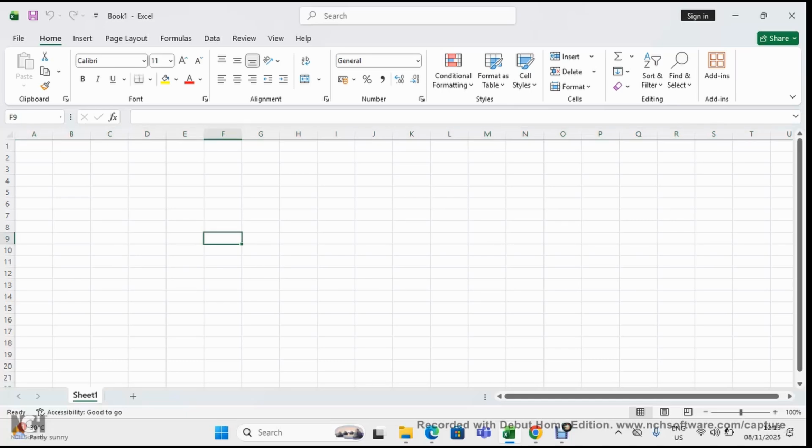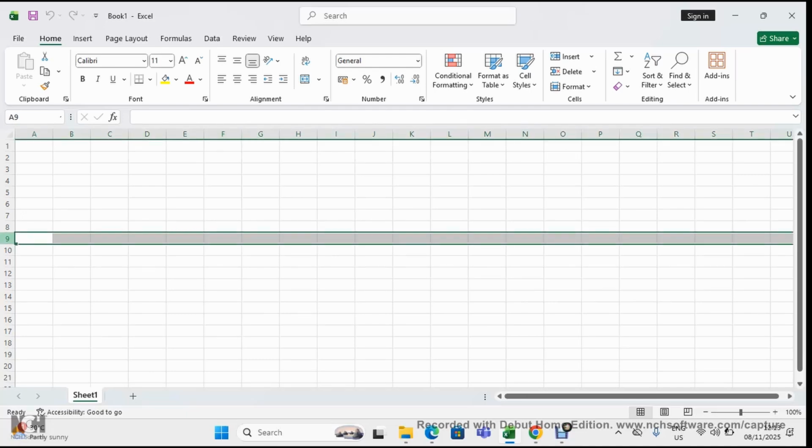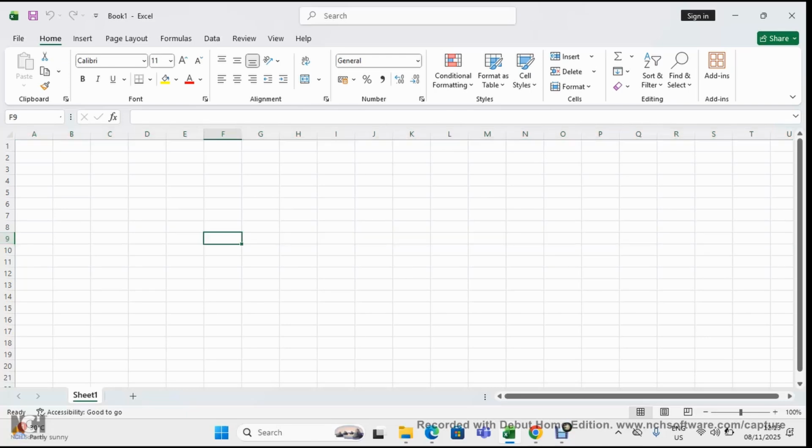How do we know that this is cell F9? For cell F9, F is the column, while the row is 9. As you can see, this is row 9, and row 9 intersects with column F, which gives the description of F9.